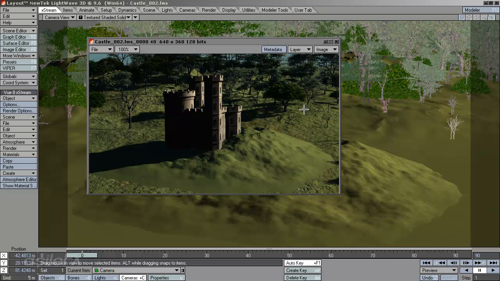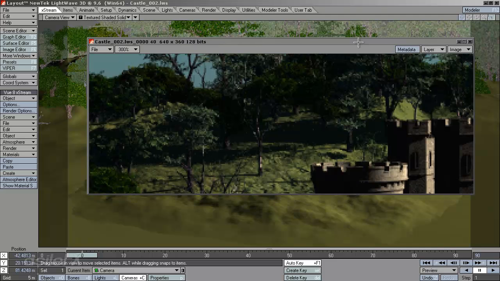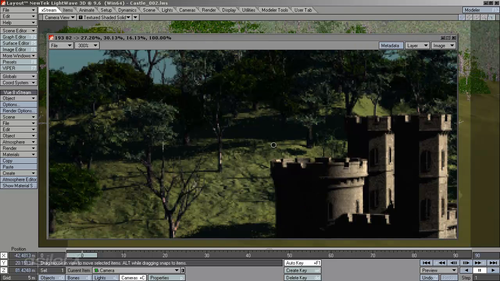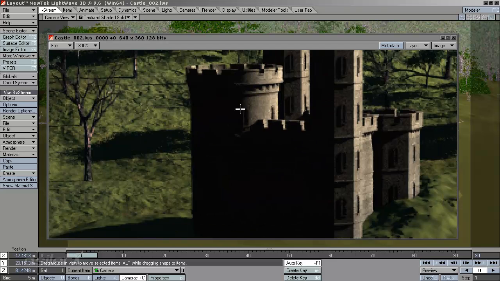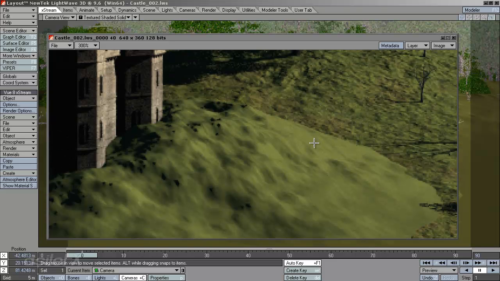So here's a render of the current scene. Clearly it needs a lot more vegetation, and if you take a look at the difference between the two types of terrains, the standard terrain and the procedural terrain, the procedural terrain, pretty much all of the detail we're seeing is geometry. That detail is not from bump maps. It is actually generated geometry, because these two objects have the same grass material on them.